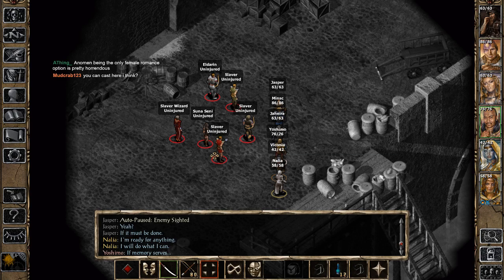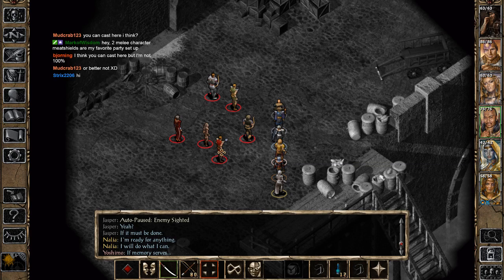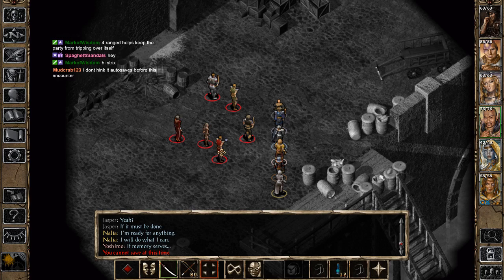You can cast here, I think. Well, I'm going to, so. Can I quick save? Nope. Uh-oh. Problem with this game, well, with the Infinity Engine in general, is that you can't check to see where your last save was without unloading the game. So I can't now check to see where I last saved, just to be on the safe side, because doing so will actually force me to load a save.